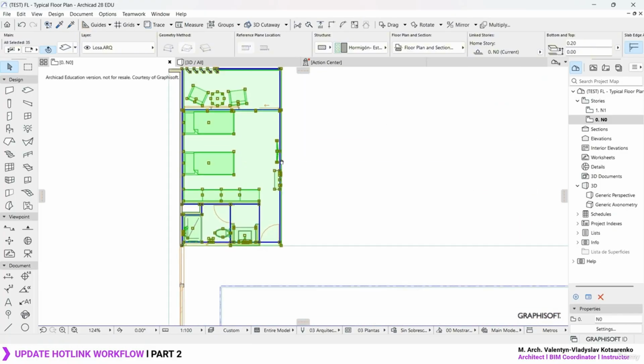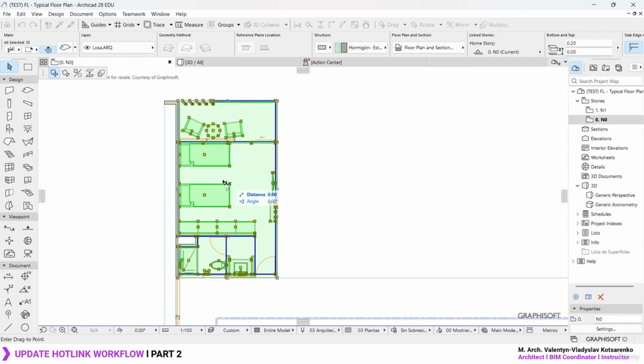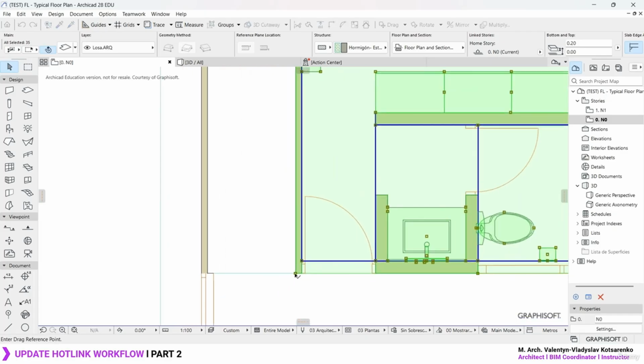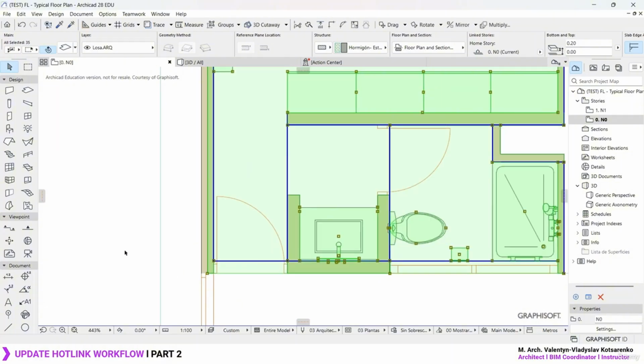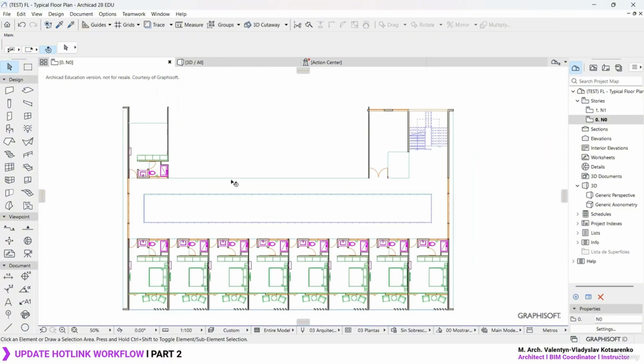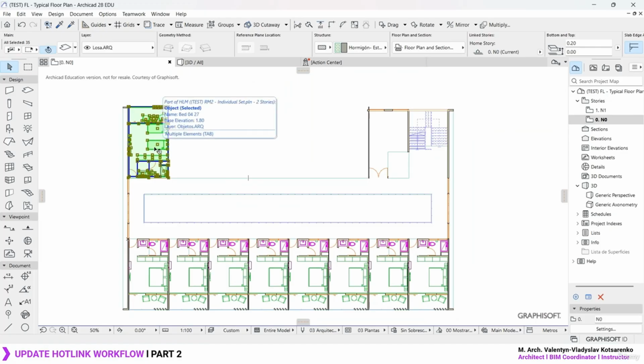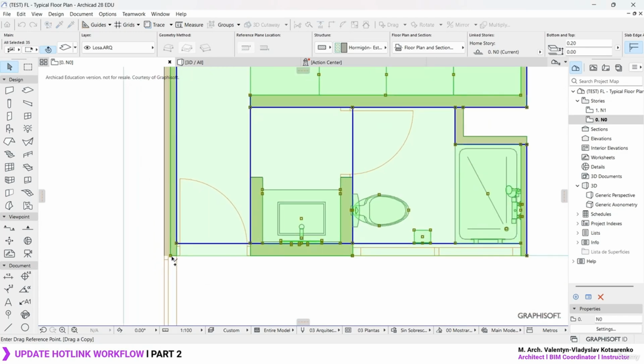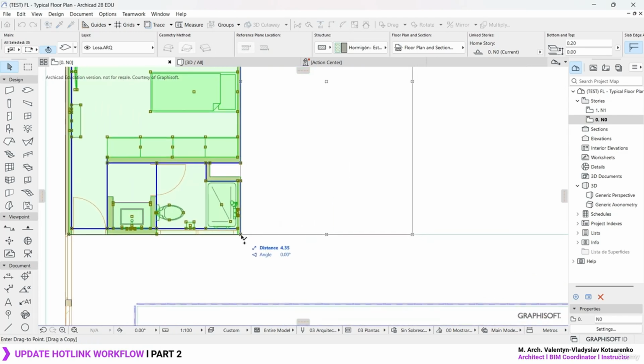done, but I still feel that we can select this and maybe activate the mirror command. Don't worry, it's still going to behave properly once we create changes. Even if you mirror the modules, everything is going to work properly. Okay, let's finally select the module, Ctrl U, press OK, and create the final copies over here.